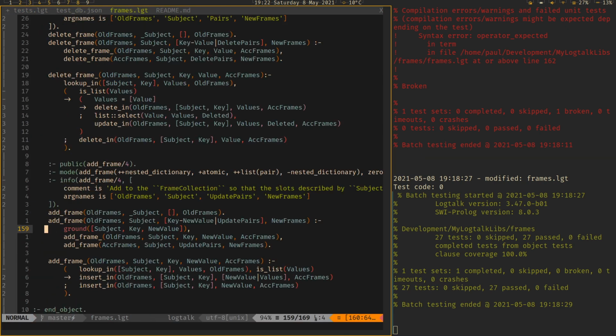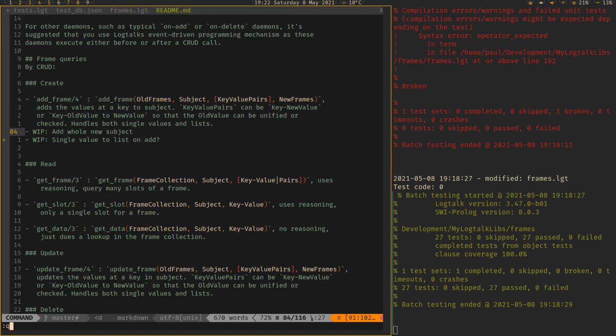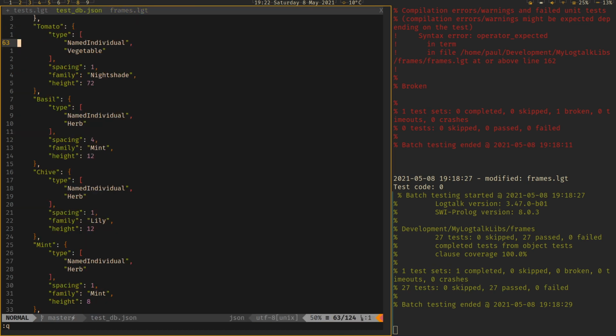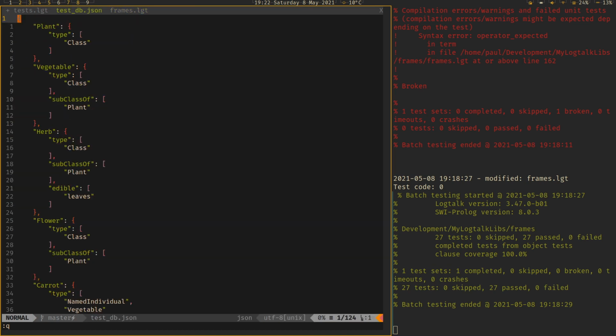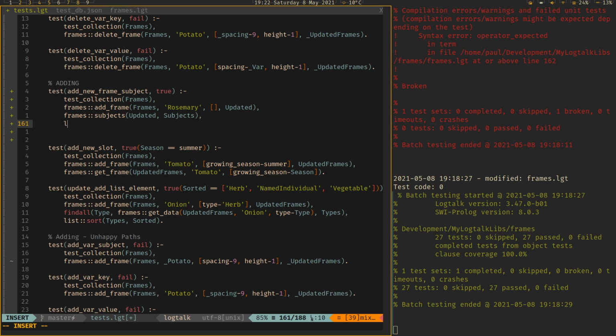That's over here, first predicate in. It's using borrowing keys from the dictionary to do that. And because of the way the nesting of the dictionary works, that gives me those first set of keys, which is, let's come to the top of the dictionary. So the first set of keys are plant, vegetable, herb. That's the first level of the dictionary.